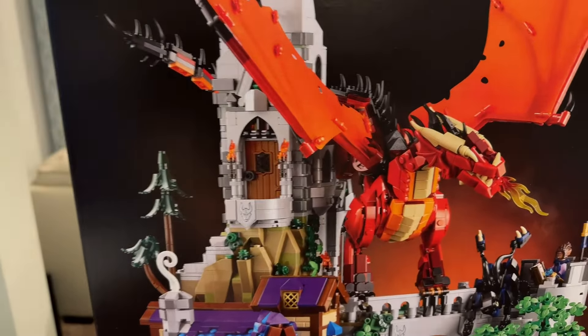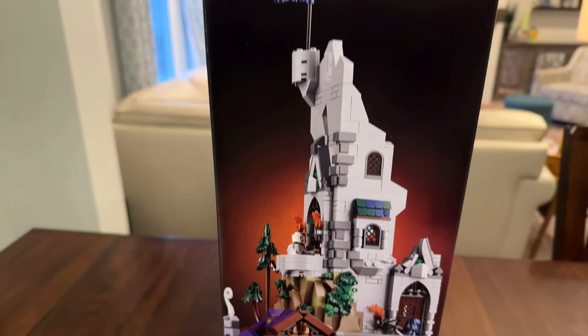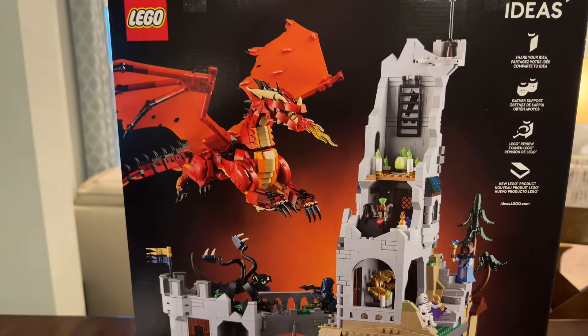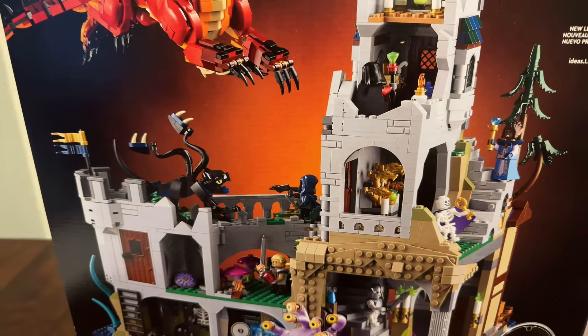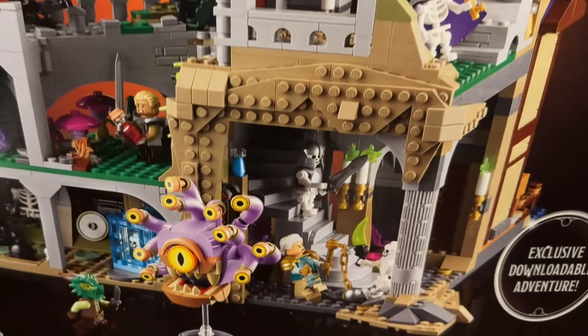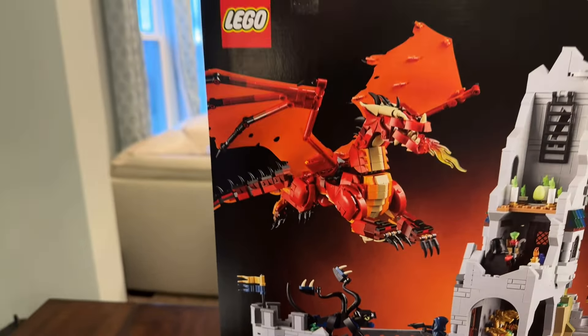On the side of the box here we get a little bit different view of some things without the dragon in the way. You can see a lot of those details in that tower. And here is the back side — so everything is playable. You can get inside that tower. There's a skeleton there and it looks like a multi-headed dragon, and if I remember correctly that is Tiamat. We have a dungeon section down here, some castle rooms, and the heroes and another monster. And there's that amazing dragon again.